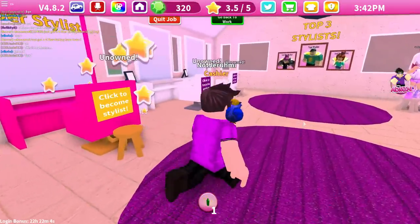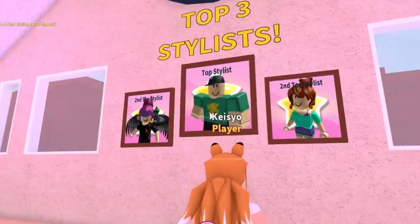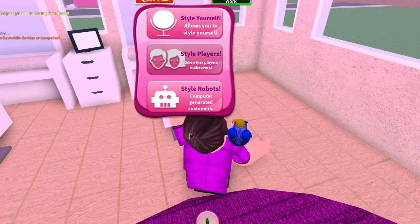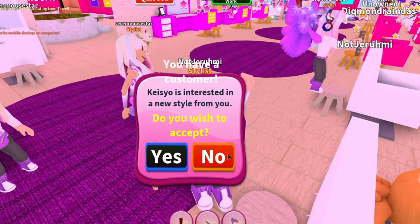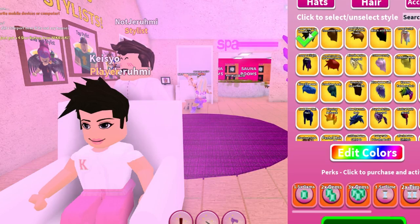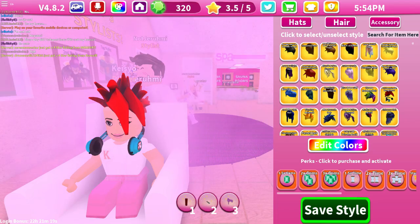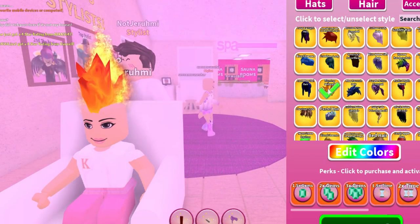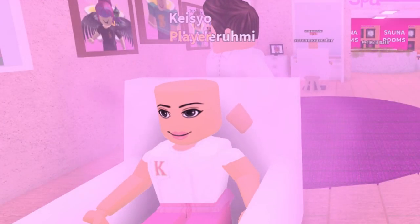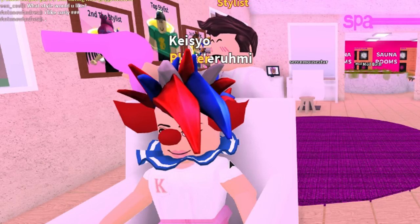We're going to give you our nicest seat at the back of the salon so no one can see what I'm doing to you — just kidding. Come over here. You know which one of these I am on the wall? None of them — because I just got a job here. Sit down. You're not allowed to tell me what you think until the end. You're going to a party tonight — what kind of party? It's like a wedding. Okay! I trust you, you're my boyfriend for a reason.